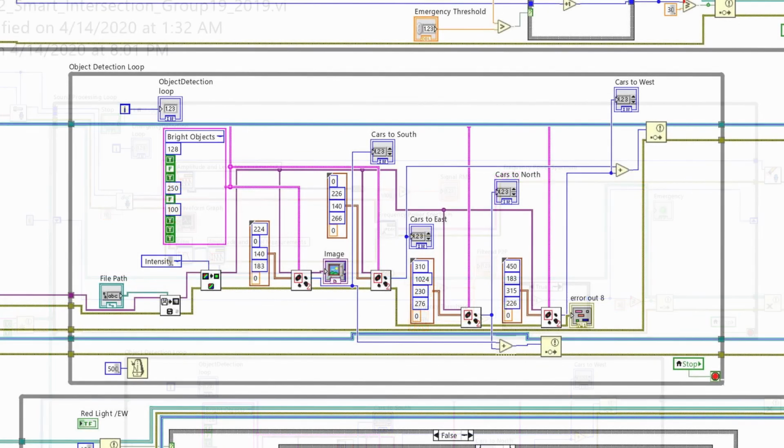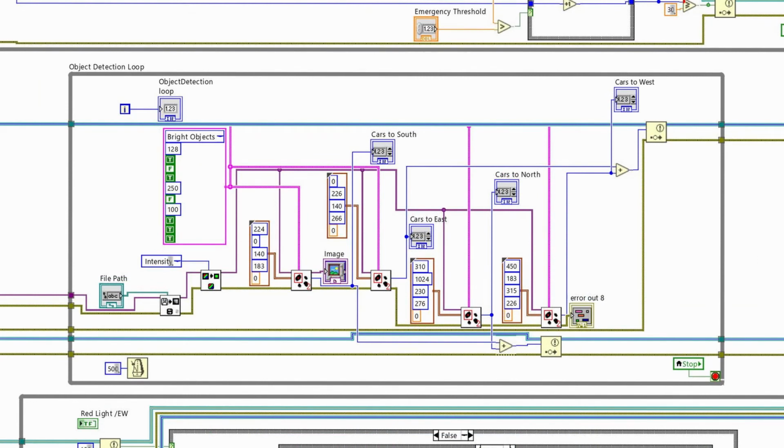The third loop you can see here is the image processing loop, and it acquires the image. Right now we are using a still image, but a live camera feed can be fed to the same loop from here.